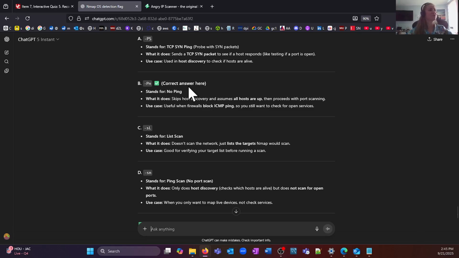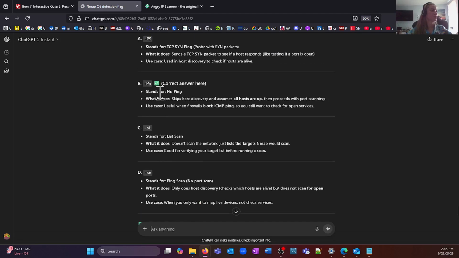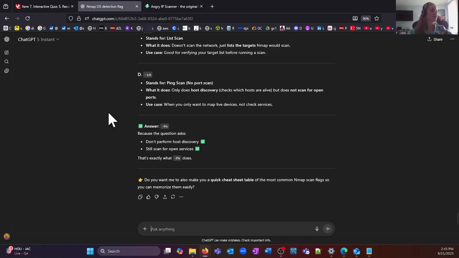And for example, two small letters, just my understanding, SL should be LS, list scan. SN, no scan, LS would be easier. SN, so it's like scan, no. PN, no ping. It's like in a reverse way.